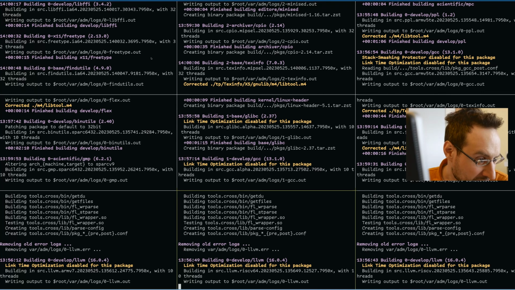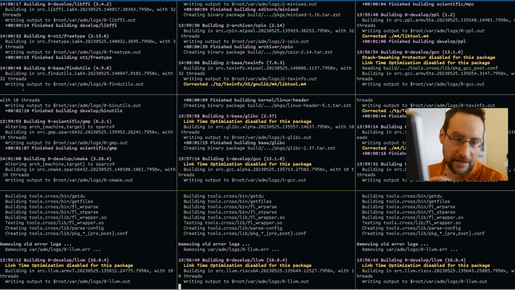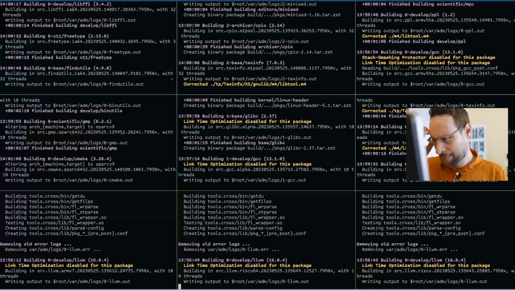AMD EDAC driver being extended to support Ryzen 7000 series CPUs. That sounds amazing. Yeah, I should look into this if I can. This would be the best if my driver, if I don't need to manually do this. Yeah, that would be the best.